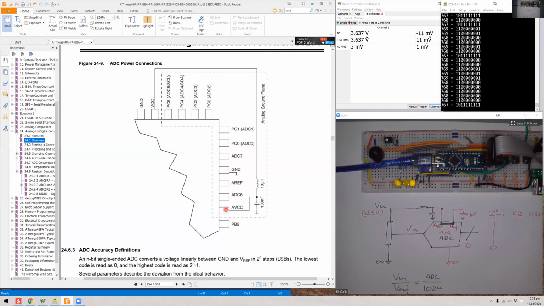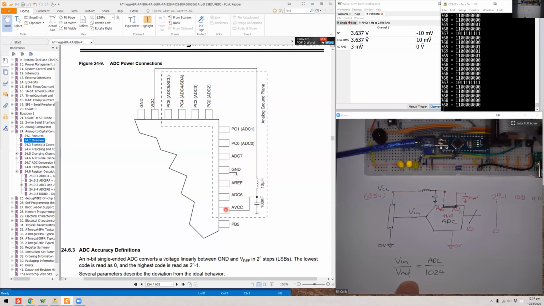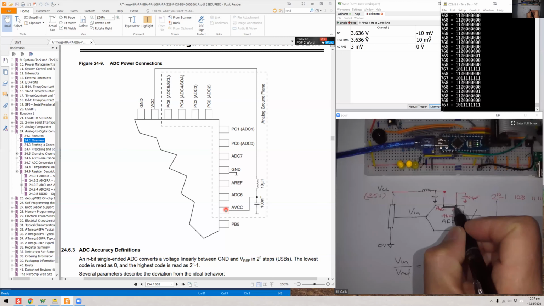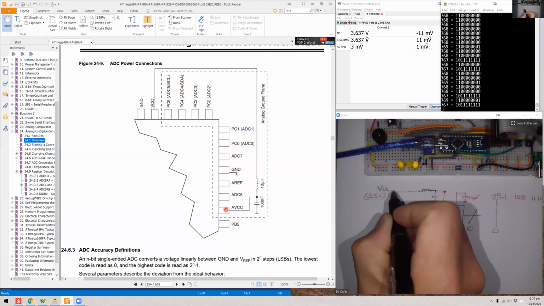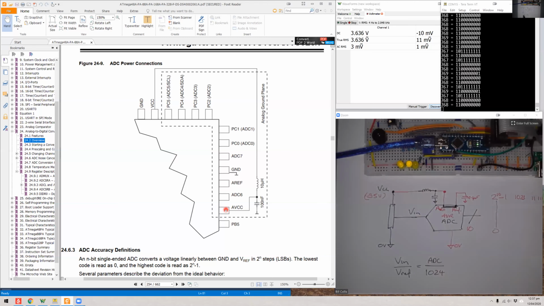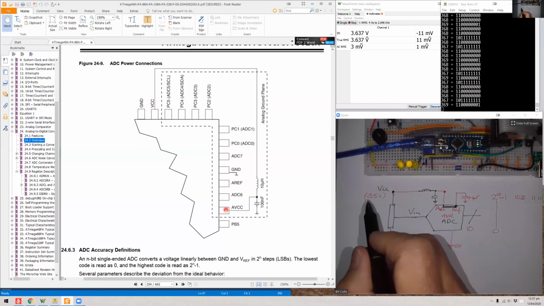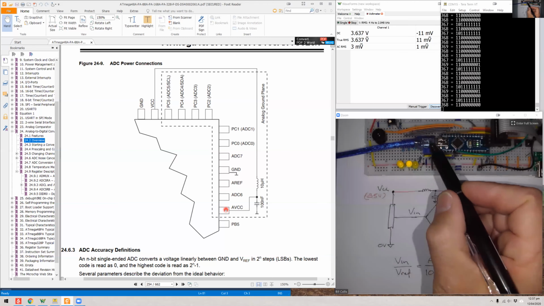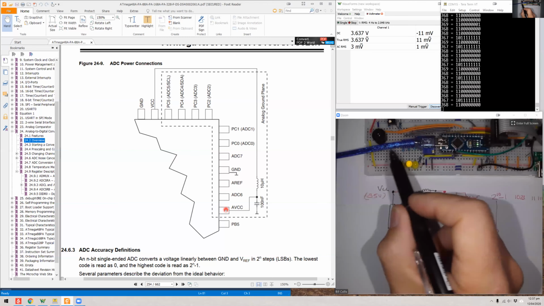Okay, so we've got our voltage reference circuit, and we know how it's going to connect. Our input voltage is going to be a ratio of this to this compared to our 1024 range. So it's a very simple ratio. The advantage of connecting this reference voltage to VCC is that if VCC isn't 5 volts, and in this case it's not going to be anywhere near 5 volts because we're powering this off a USB, and this USB will not be providing 5 volts.